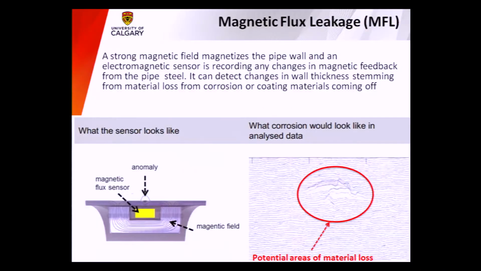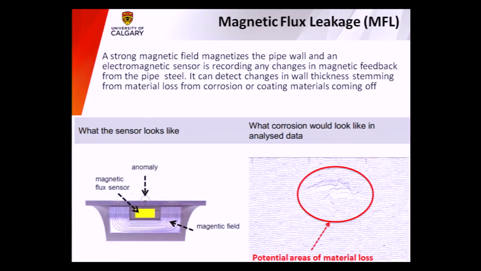So what can we see from this data? The first one, as I mentioned, is what we call magnetic flux leakage detection. And the magnetic flux sensor, as the name indicates, generates a very strong magnetic field. And this magnetic field is detected by what we call an electromagnetic sensor. If the pipeline does not have any issues, which means that it's metal, and around the metal there is concrete.